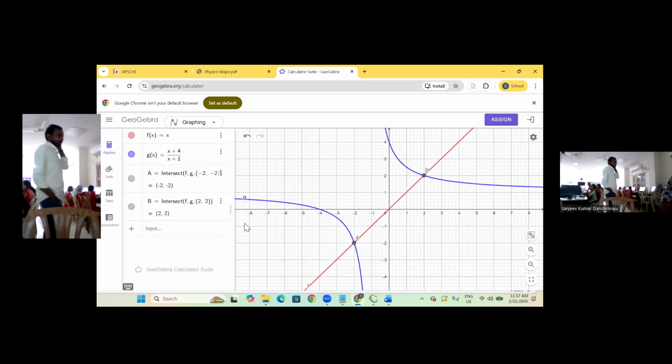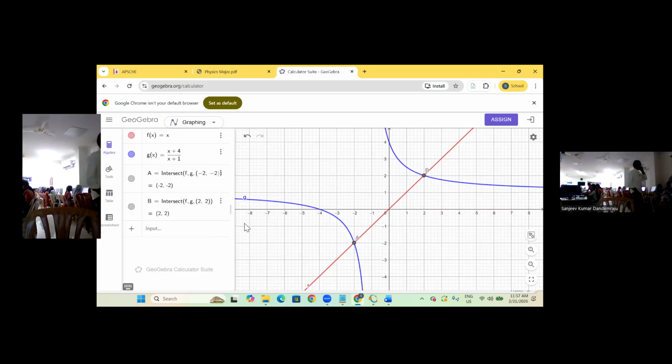So once you enter the two equations, go to tools, select intersect, and click on points of intersection.